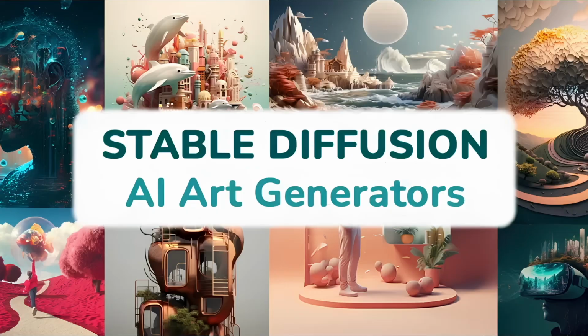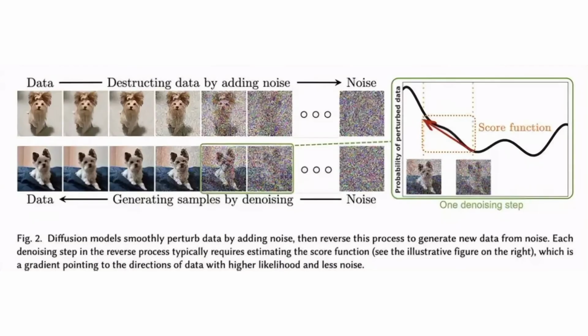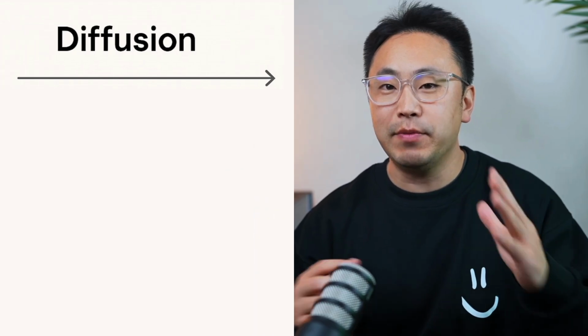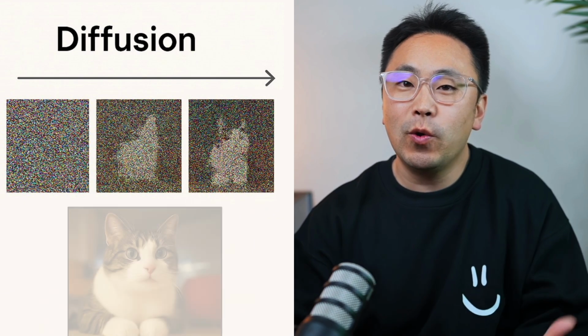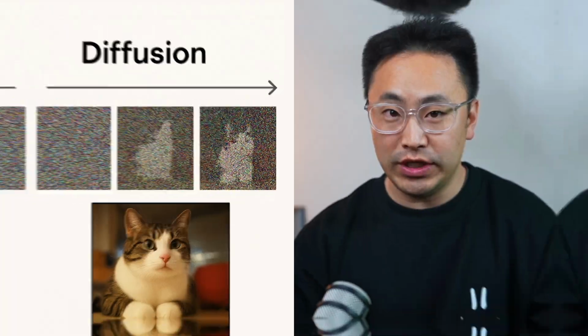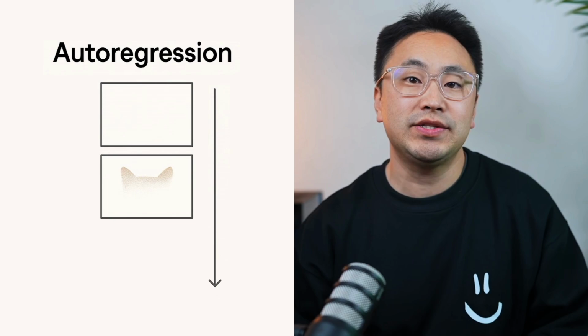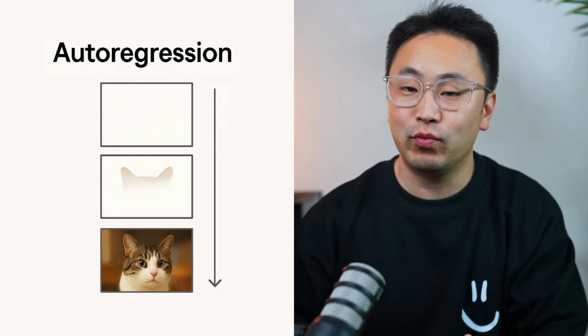So first things first, the GPT-4o image model isn't like any other image generation. You might have heard of something like Stable Diffusion or Midjourney, which use something called diffusion models. Basically, these models start with random noise and slowly shape the image from that noise. The new GPT-4o model does things a little differently. It builds images one pixel at a time, from top to bottom, from left to right, just like writing a sentence. This distinction is actually really important because building images sequentially lets the model remember exactly what it has drawn so far. It's kind of like drawing with intention instead of guessing and then correcting itself.